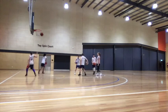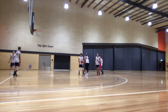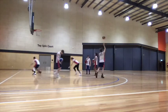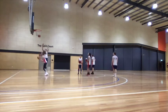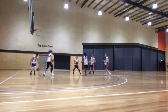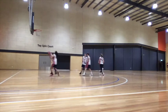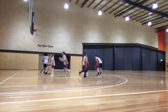Next one. Good. Must use outside hand. Up. 2 feet. Got to be off 2 feet. Power layup. Got to be off 2 feet. Keep going. Go. Tap, wrap. Power layup off 2 feet. So we're looking for 1, 2, balanced and up. 1, 2, balanced and up.